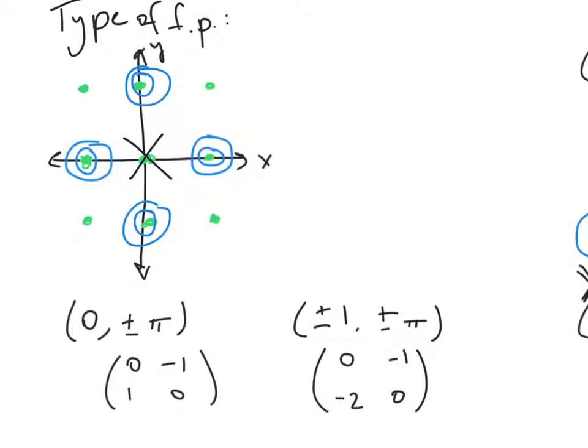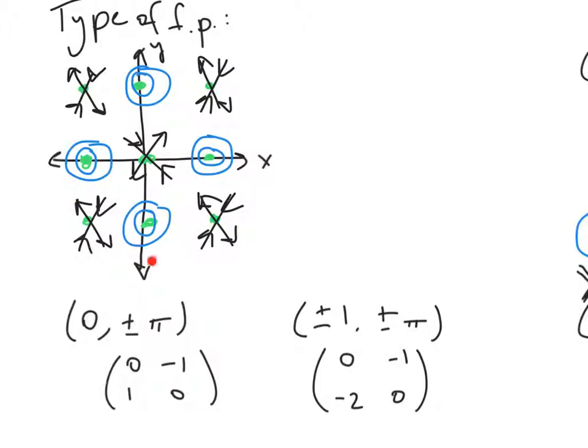The trace is again 0, and now the determinant is negative 2, and so again they're saddles, just like that 0, 0 point. We can compute their eigenvectors to learn their stable and unstable manifolds, and I did that numerically, and I got something like 1 over root 2, comma 1, so they're slightly steeper than the one at the origin. I should draw in which is the stable and which is the unstable, and it turns out that the positive one is inward and the other is outward.